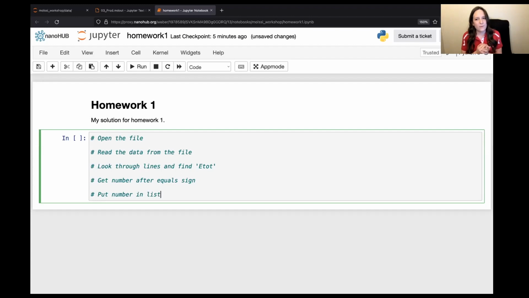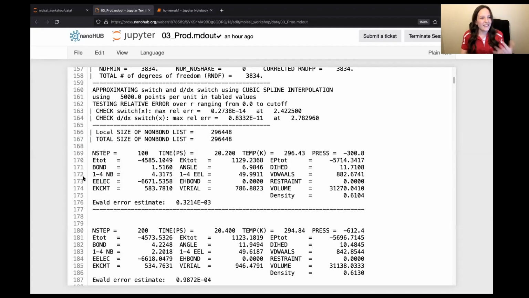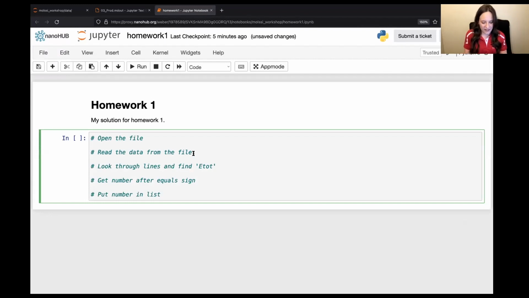So it might help you when you're starting to program to think about how you would describe it being done. Maybe you would imagine that your friend can't really figure out exactly how it's being done. You can't just say, get the numbers that go with ETOT to your friend. You have to explicitly tell them, look for an equal sign and then get the number afterwards or something like that. So you have to really think about how you would explain this to someone. Okay, so this is a way you can start. You can start by outlining the steps that you need to do.